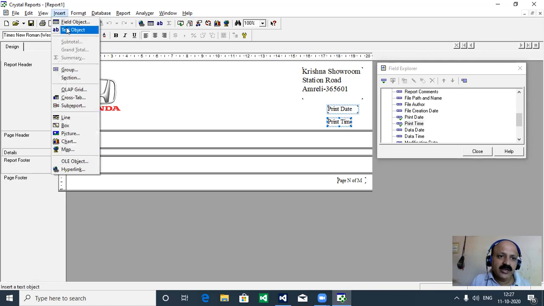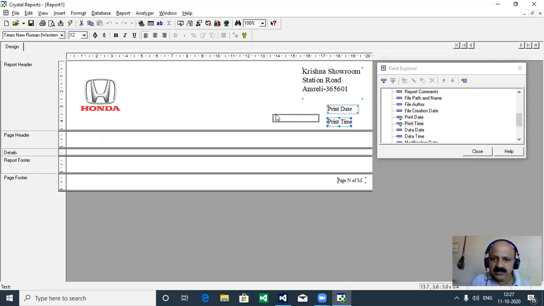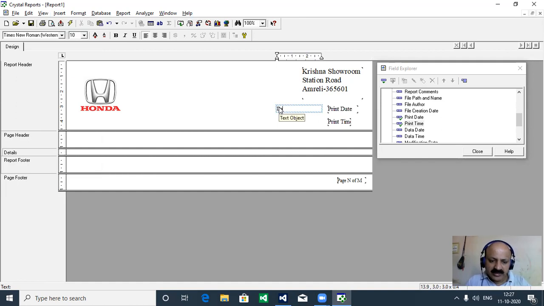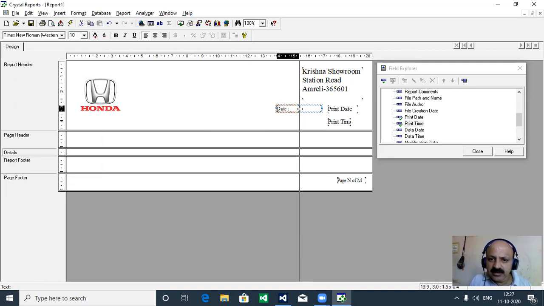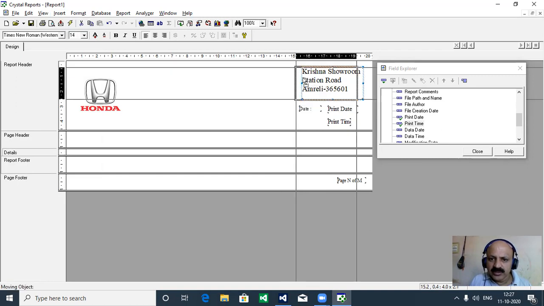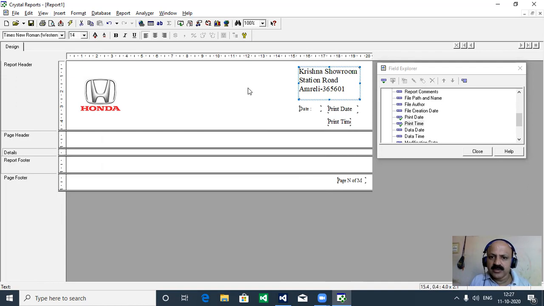Again I use a text object for the date heading and decrease some width. Now it looks better.